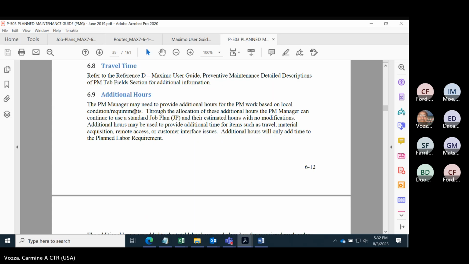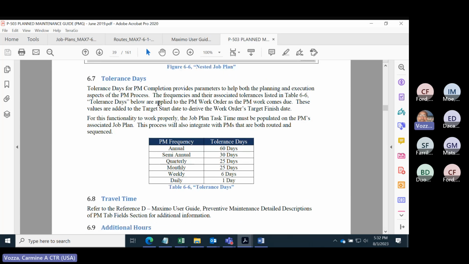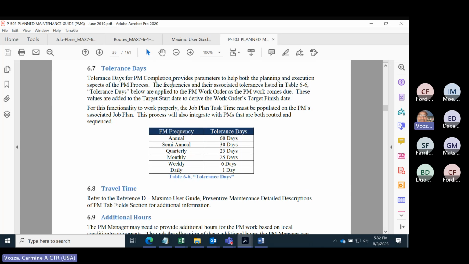Please provide parameters to help planning execution. Basically, I'm going to add this number of days to my target start date to determine how long the service provider has to complete this work order that gets generated.